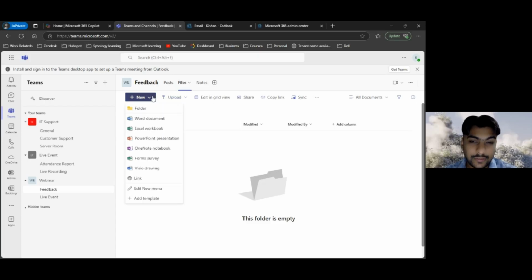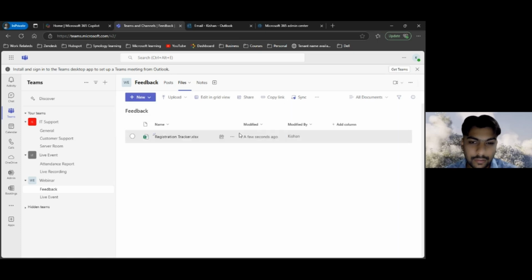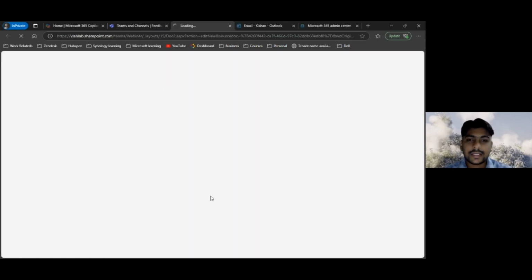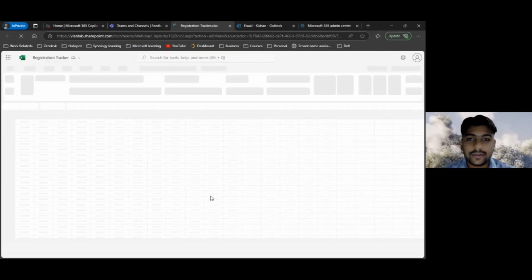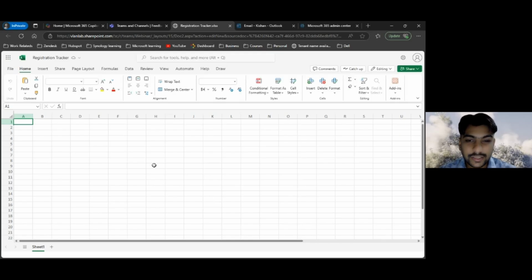Let me try to create a new file from here and name it illustration, right? Now you can see that the Excel file is already created. Okay. Within Microsoft, we have this function called co-authoring.